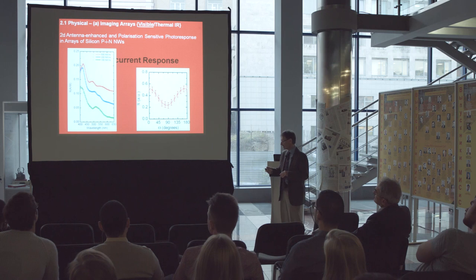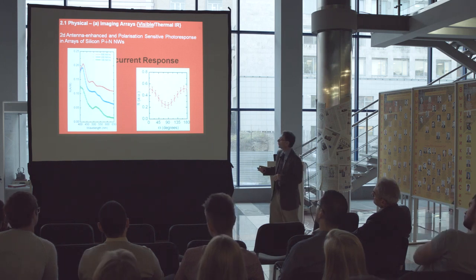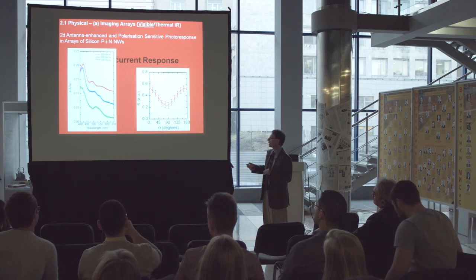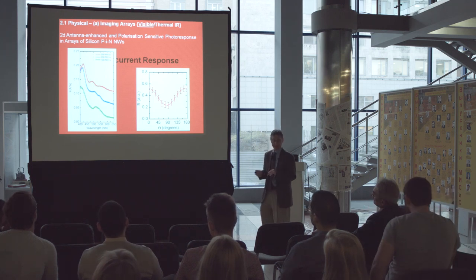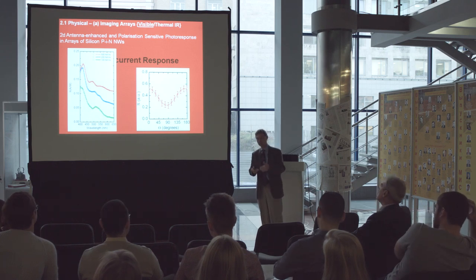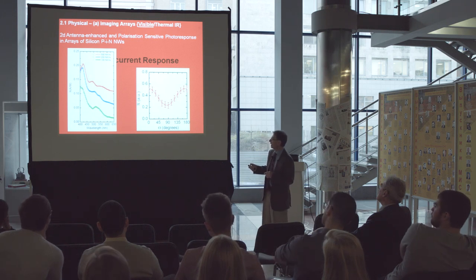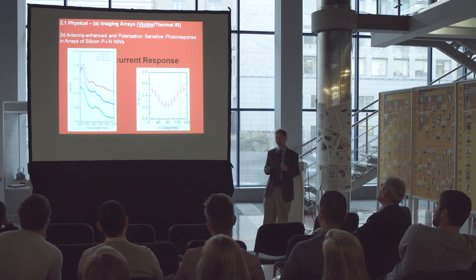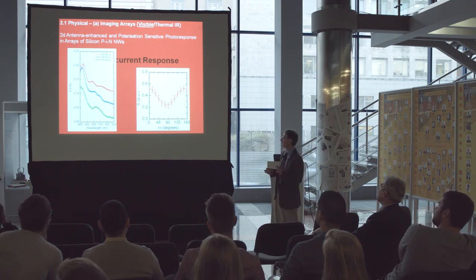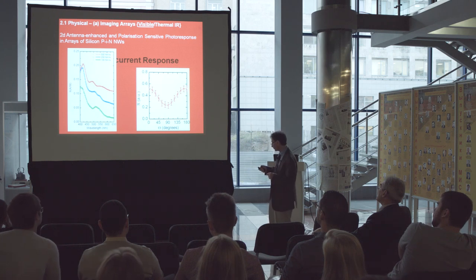So what's the basic result? The basic result for these wires was that with an increasing number of wires, you get an increasingly strong response, which is kind of obvious because the more absorbers you've got, the more response you get. But more interestingly, you notice there are bumps. The first thought might be that these bumps are noise, but they're not noise. They're actually fingerprints of the cavity, which I'll explain in a minute: the bouncing back and forth of the light because of the preferential movement of energy across this structure.